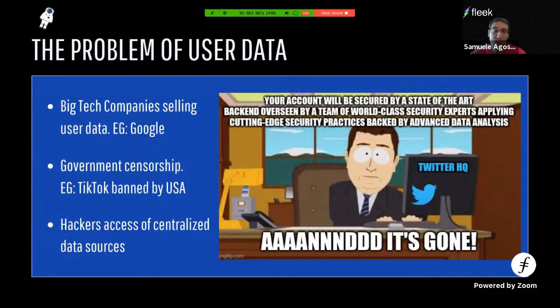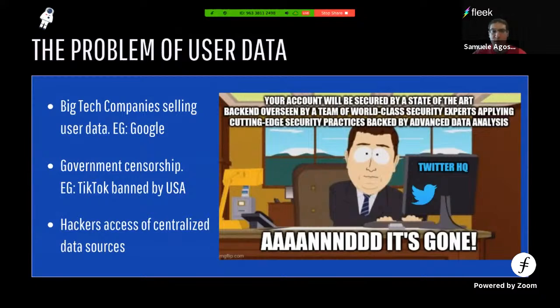If you make a Google search, you're going to see ads afterwards that are tailored to your individual characteristics. It's a bit creepy, but it shows that your user data is not safe in the hands of a big company. So there's a problem with user data in that sense.